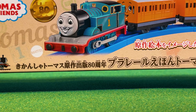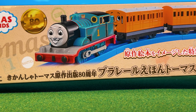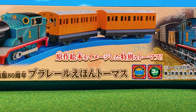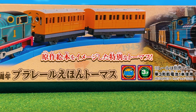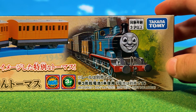But along the bottom here, it says, Thomas the Tank Engine, original publication, 80th anniversary Plarail picture book Thomas. That is quite a mouthful, but hey, it does the job, excuse me. And then up there, it says, a special Thomas inspired by the original picture book. Very cool. And then there is the Thomas that this is based on.